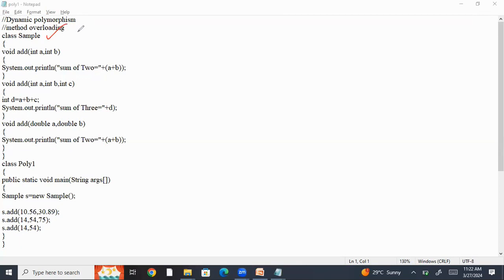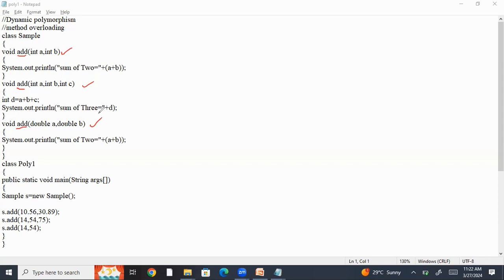As we know, method overloading means writing two or more methods within the same class with the same method name, and a difference in the parameters. That concept defines method overloading. So this is an example. Here I am taking the add method three times with three different bodies. If you see here, the return type is the same and the method name is the same. In the first add method, I'm adding two integer numbers. In the second add method, I'm adding three integer numbers. In the third add method, I'm adding two double type numbers.